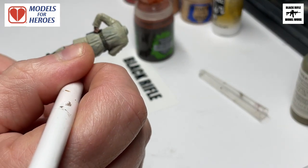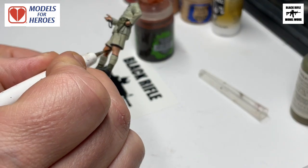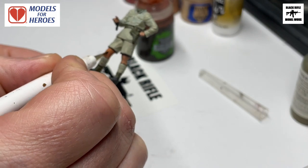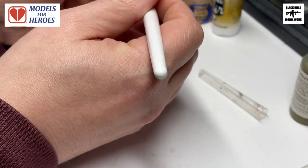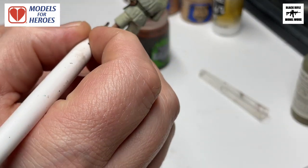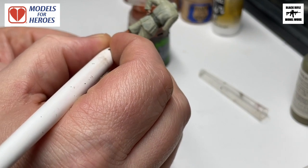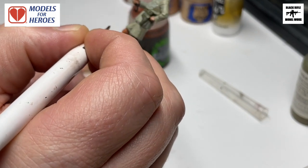So we don't want to overdo it. Less is more. We can always add more if we need to. It's much easier to do that than try and take it off. These Citadel pots are a bugbear of many a painter. They're not the best, but we can work with it.